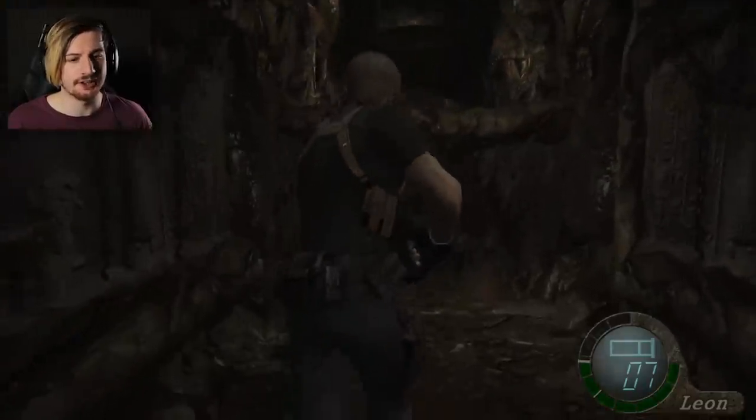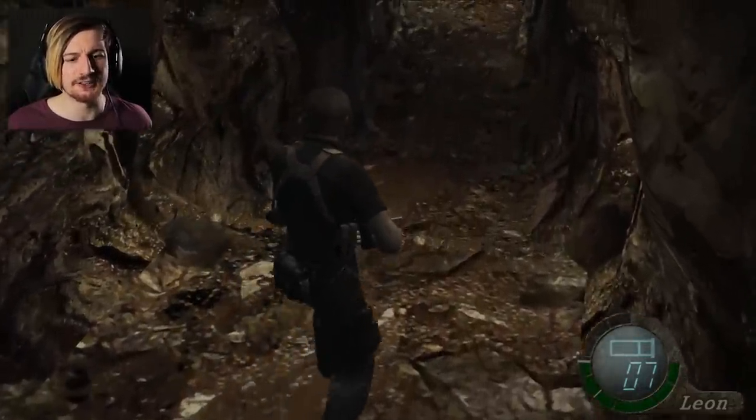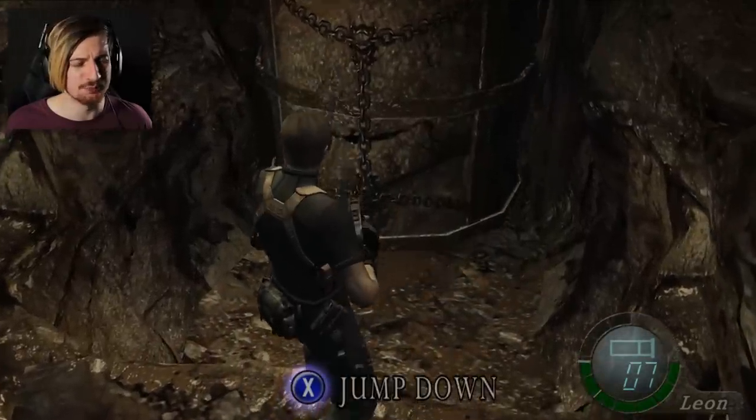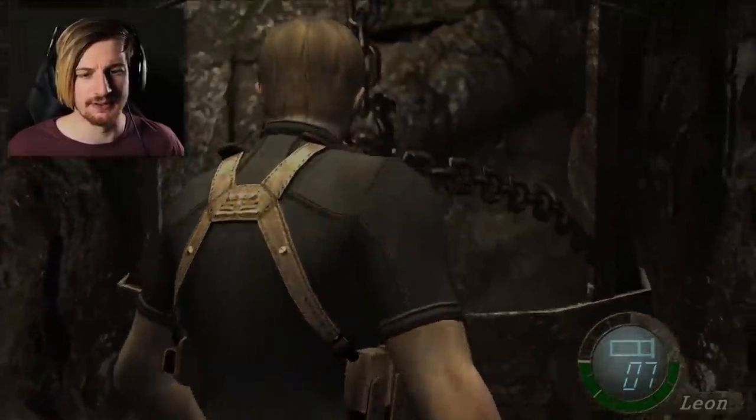All right, let's get this part done. It's like a small little puzzle element. I feel like I'm on some kind of game show. You see this? All right, so where does that one smash down? So we can jump down, I believe. I'll play it safe. Hold up. Drop down. Let's jump down here. Yeah, this is our safe spot, guys.